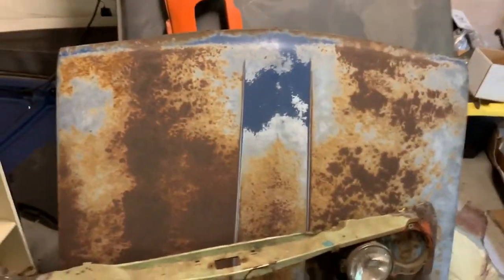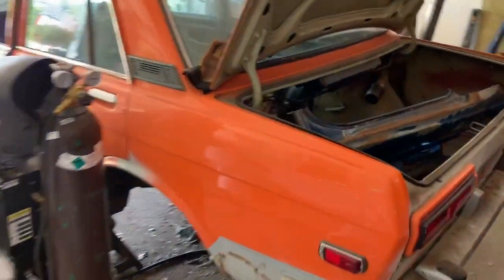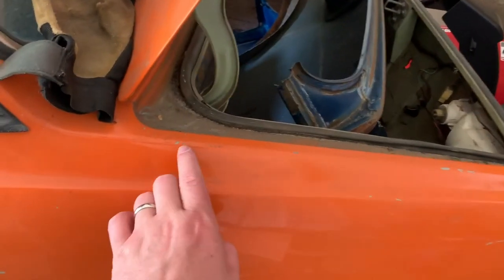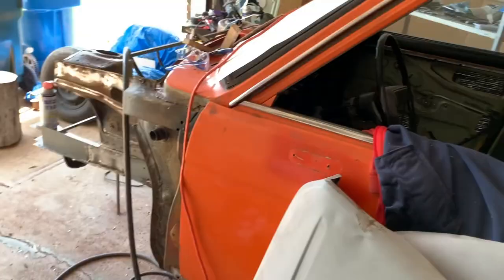That's the hood right there and the blue fenders. The doors I have out in the other area. I'm just trying to get this done as quickly as possible, then mock all this stuff up and see what it looks like. Since the car was painted orange when it was originally a green color, I'm actually going to try to strip this orange layer off and get back down to the original green. I'm going to have to be very careful, but I'm not going to use the doors — I just want the green in some of the areas, and I think it'll go pretty good with the blue.